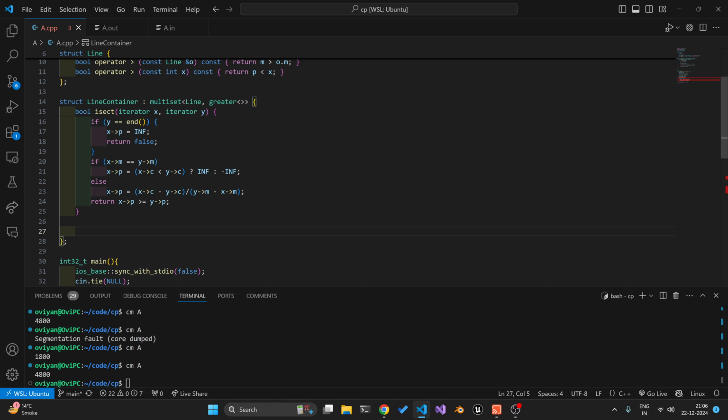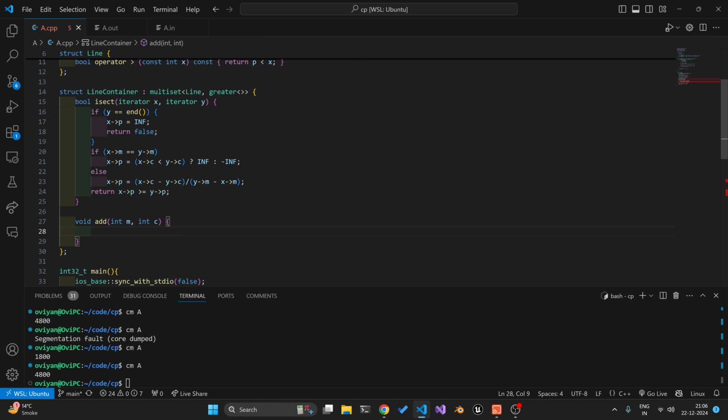So now we have our add function, void add int m, int c. We'll maintain three pointers here. First we'll insert this into the multiset, with the point being infinity, for example.